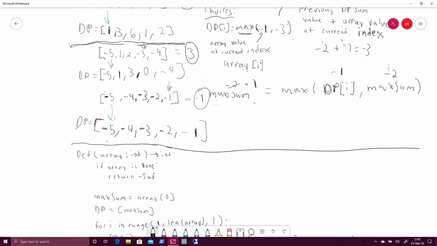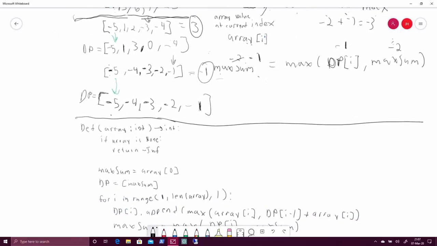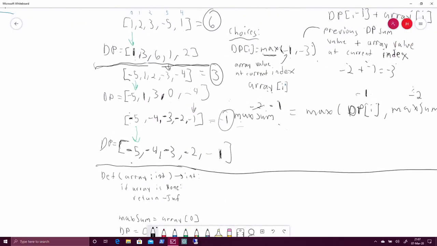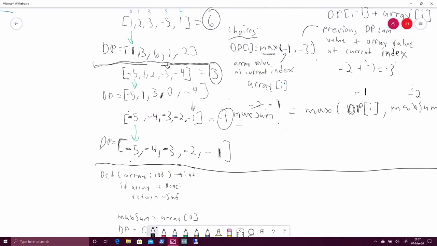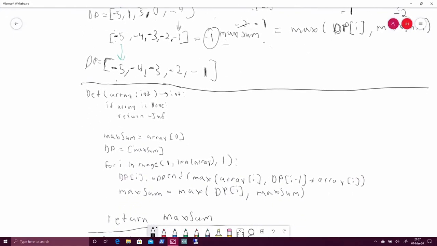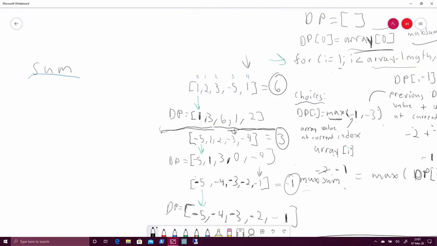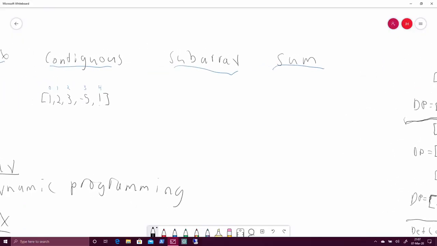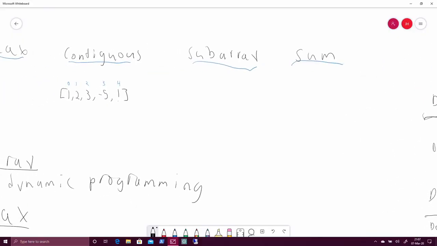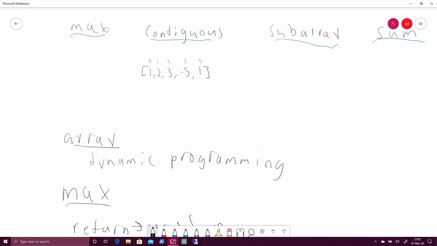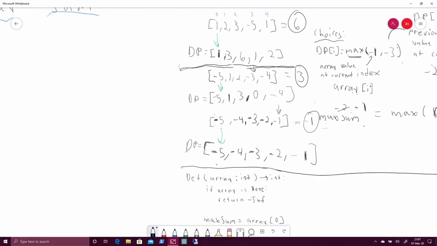Okay, now let's go through the code. One thing I've also got to mention is the reason why we're using dynamic programming. Again, we're given an array and we look for a subarray. And like I said before, dynamic programming is not necessary to solve this, but it shows how it's used.